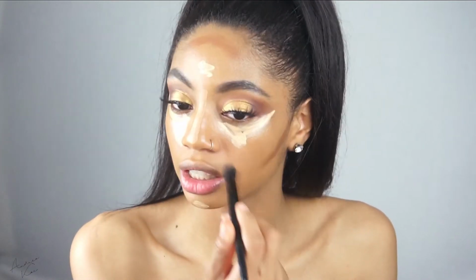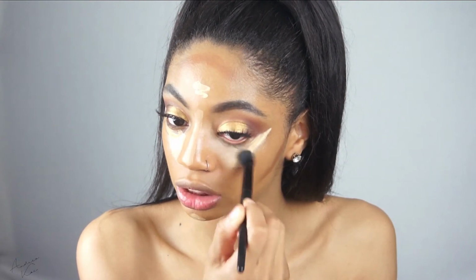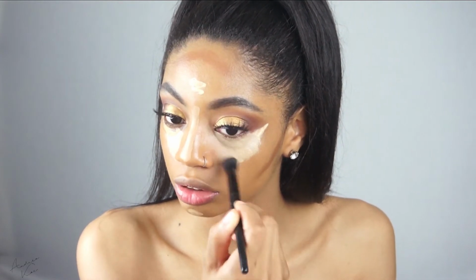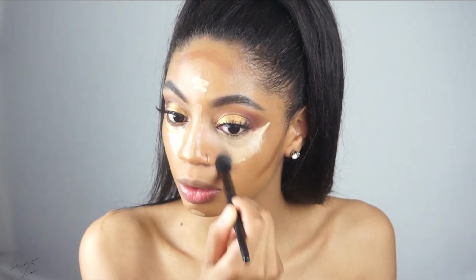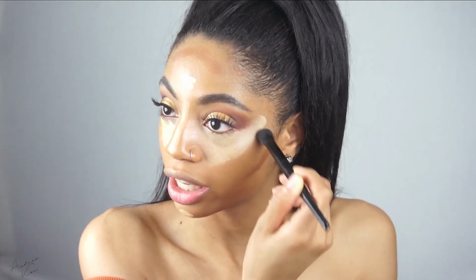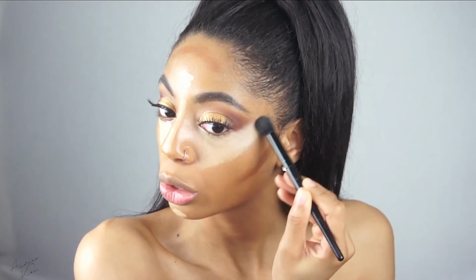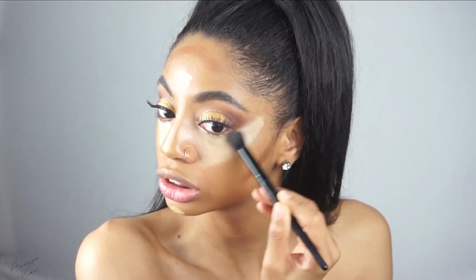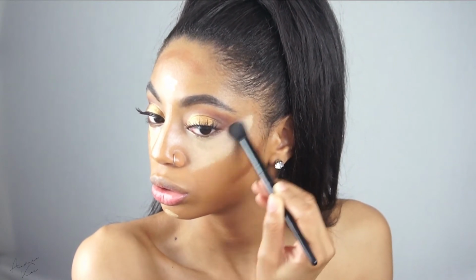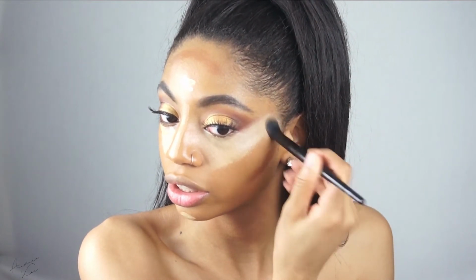I'm going to blend out my under eye concealer first, and I'm using my e.l.f. fluffy concealer brush, and I'm just blending that out. And I'm more so tapping it into place, and it's slowly spreading out instead of moving the product a bunch. And then when I get to the side of my eye, I'm going to, after I blend it out a little bit, go up and down at an angle just to clean up my eyeshadow. Like so, and then blend downwards.